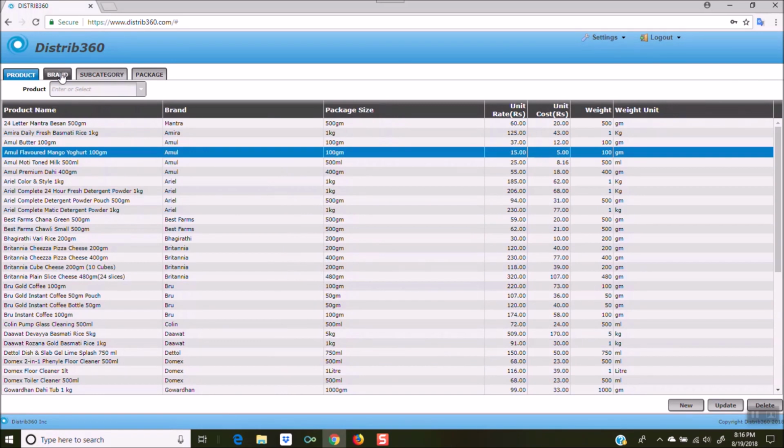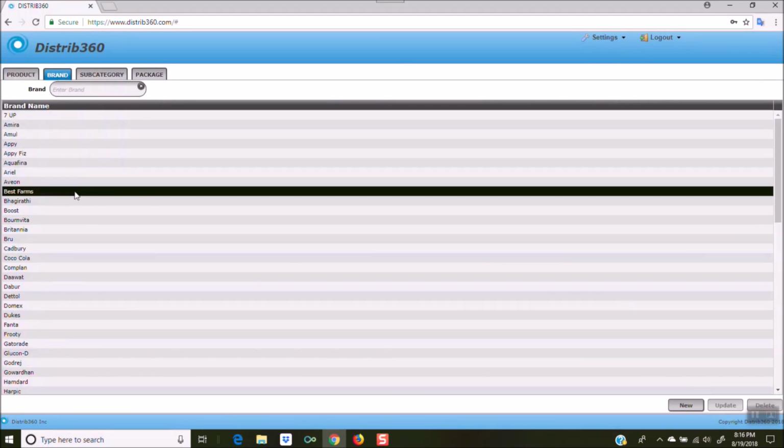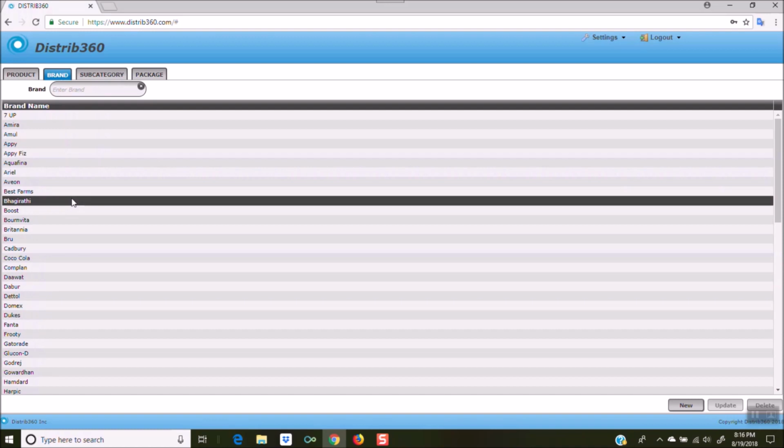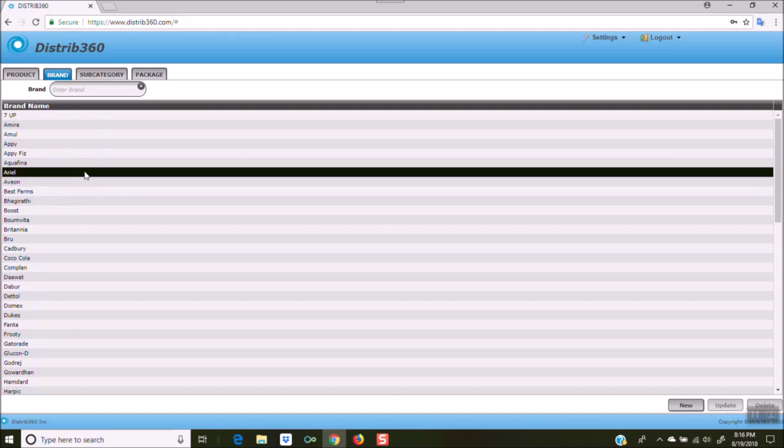So this product again is associated with a brand. So these are brands for obviously grocery items. So it's really depending on the type of product in which industry you are in, it will be the appropriate brand names. So that's what is there. And in cases where maybe it's non-branded, we can just say non-branded and put an entry out here. So that's what it is.